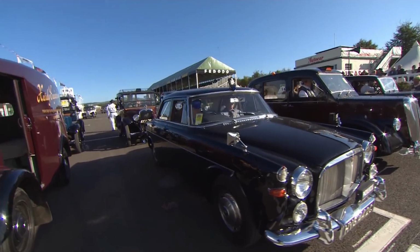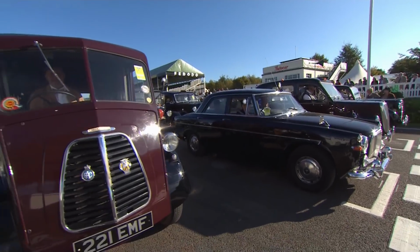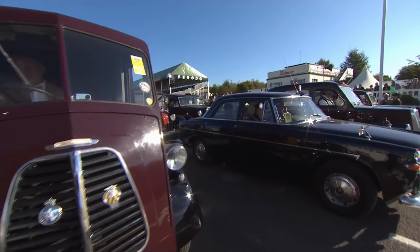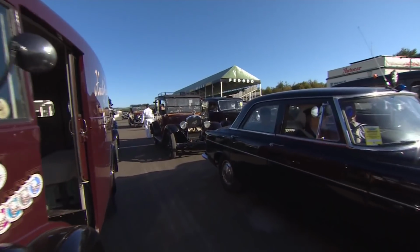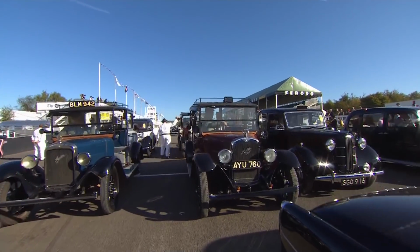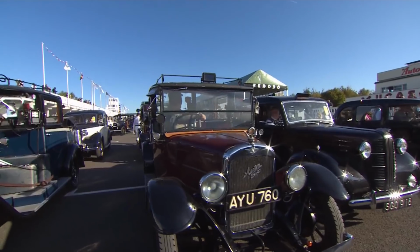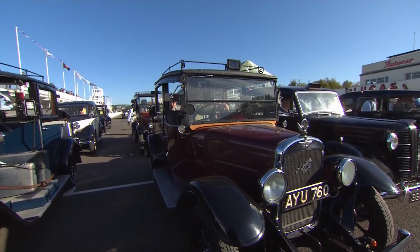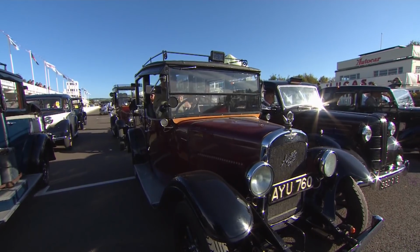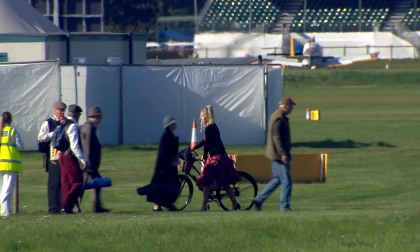3-litre Rover police car ready to make sure that all the drivers' knowledge is up to spec. We've got a whole host of various different delivery vehicles as well, including, you will see the electric Harrods van. Now these Austins, Herbert Austin was kind of encouraged against his better judgment to supply chassis for the London taxicab trade.